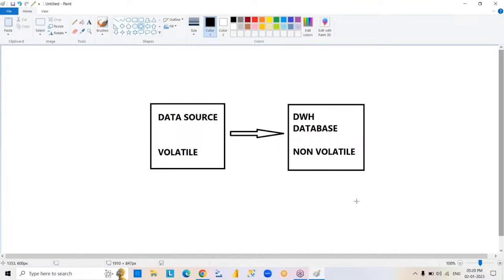That is required for us to perform data analysis. Suppose you copy data from different data sources to the data warehouse environment. After that, you cannot make any changes to data.